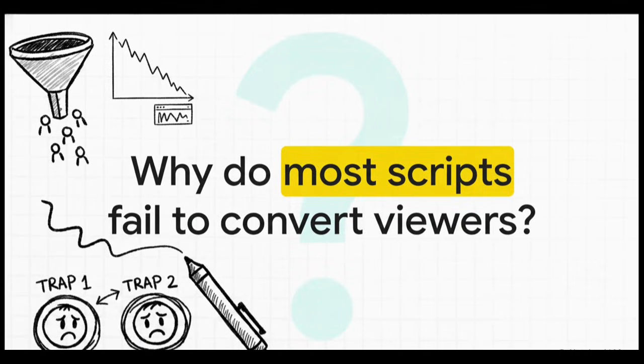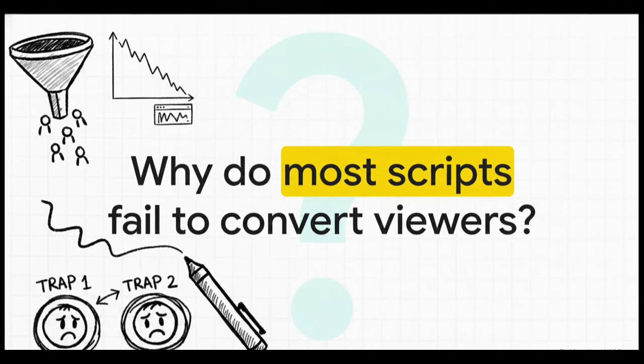So, we really have to start with the core problem here. Why do most YouTube scripts fail to actually hook viewers, keep them watching, and get them to convert? And by convert, I mean subscribing, downloading a lead magnet, buying a product, whatever your goal is. You pull up your YouTube Studio analytics, and you just see that massive cliff dive drop-off in the first 30 seconds. It is so demoralizing.